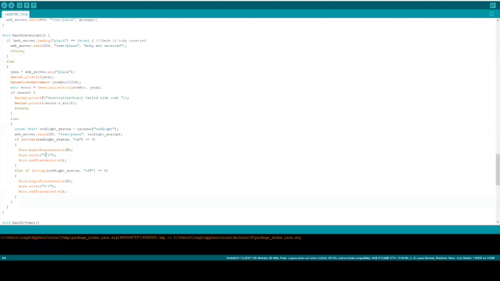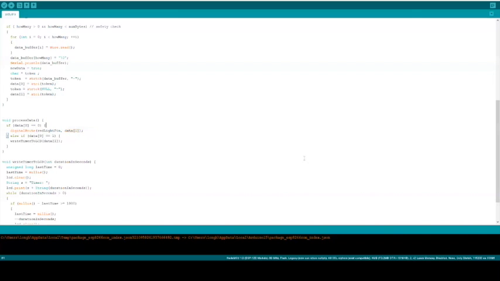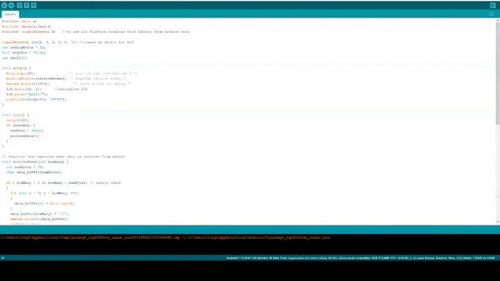So 0 right here is basically the command for the red light, and 1 or 0 is the value. So we'll store that in the data integer array.